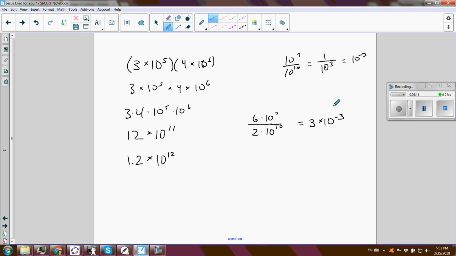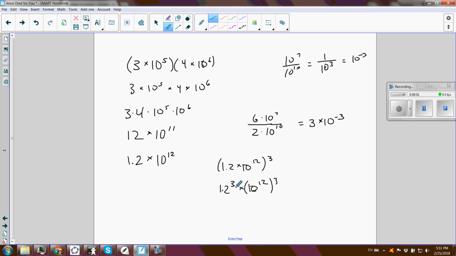That's pretty much how scientific notation works. I guess there would be one other kind that you could do. We want to do 1.2 times 10 to the 12th, and we want to raise that to the 3rd power. That's 1.2 times 10 to the 12th times 1.2 times 10 to the 12th times 1.2 times 10 to the 12th. That's just going to be 1.2 times 1.2 times 1.2, so 1.2 cubed, times 10 to the 12th cubed.